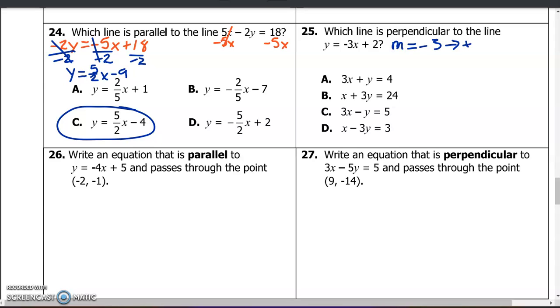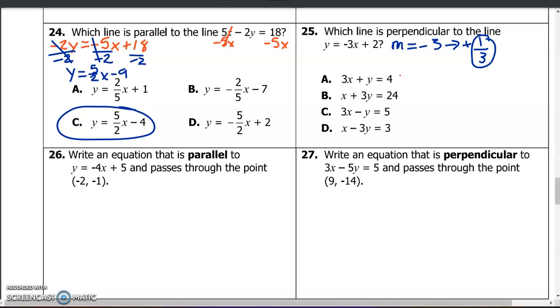And then you flip it because it's a reciprocal. Remember, this 3 as a fraction would be 3 over 1. So when we flip it, it's going to make this essentially just positive 1/3. So that would be the negative reciprocal of this, and this is the slope we're looking for. But notice all of my answer choices are in standard form again, so I'd need to find which one has a slope of 1/3.